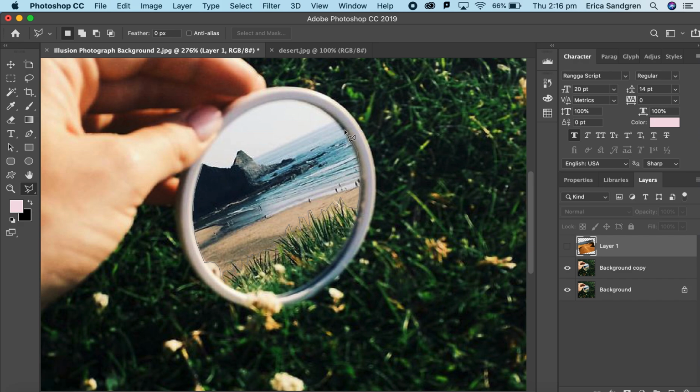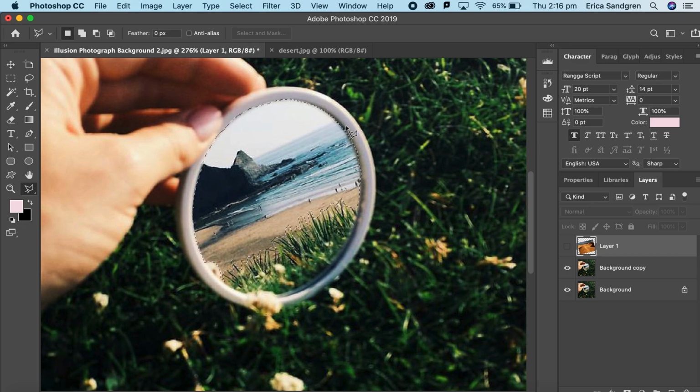So do your best to make this as neat as possible. I'm trying to rush through it a little bit just so we're not taking too long on this video. But the neater you get it, the less fixing up that you're going to have to do. So just take your time with it and try and get the best shape you can. All right, when you get that little circle coming up, that means you're at the end. So you just want to make sure you're clicking when you actually have that circle on. And you'll see that's my selection path.